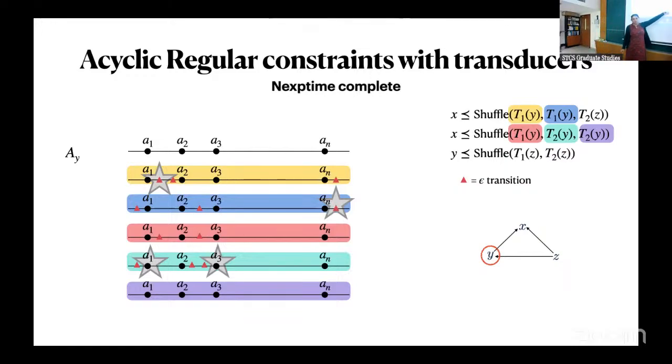So now we are going to look at this y, and we cannot just brutally pump down like we did before, because some of the parts that we're going to remove may be used. And those parts are what I'm going to mark with these stars. Why do I have so many different lines? Because each of these lines is going to give some transducer output. The same word y is going to be used in all of these different contexts. At one place I wanted to take the T1 of y. Here also I wanted to take a T1 of y, but it might be a different output, so it may be a different run.